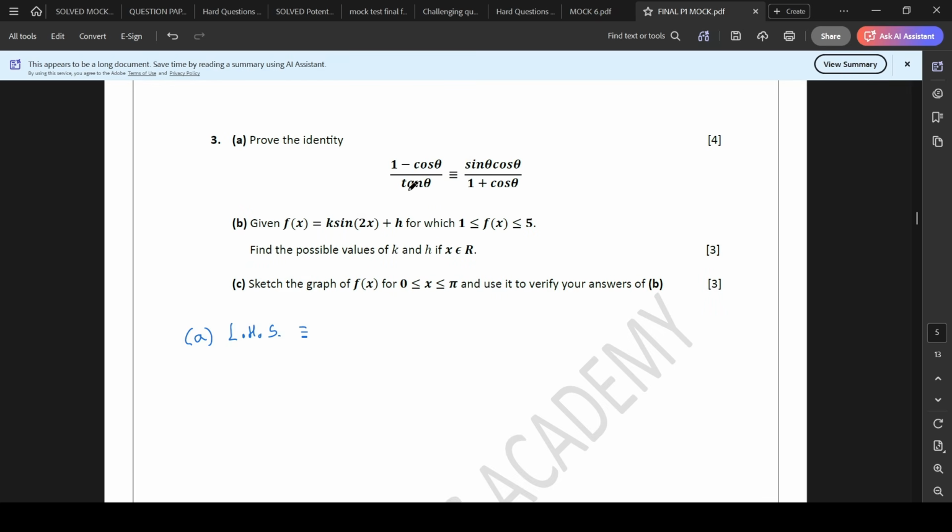And it's going to be very hard for me to convert tan theta into 1 plus cos theta. So I'm just going to play smart over here. What can I do? I'll just start with 1 minus cos theta over tan theta and then multiply the top and the bottom of this fraction with 1 plus cos theta. Why am I doing this? So that I automatically get this 1 plus cos theta in the denominator. That is my main purpose, right?